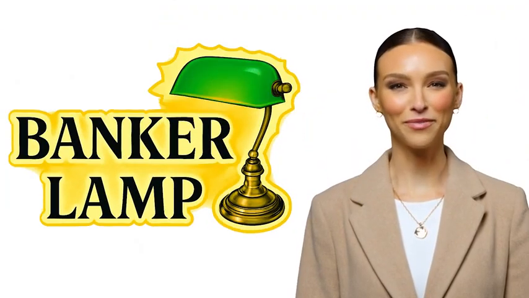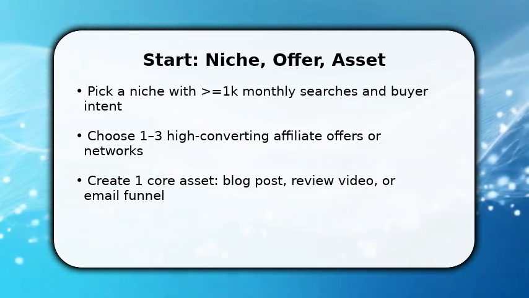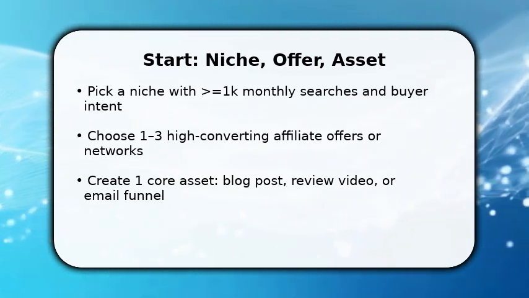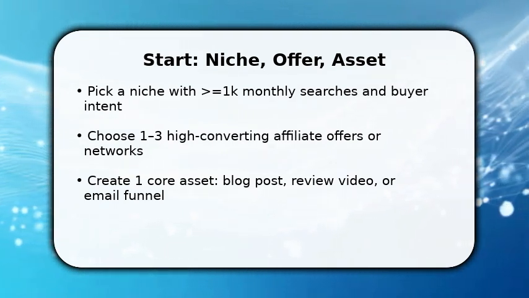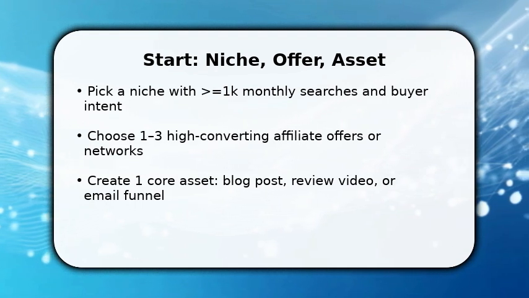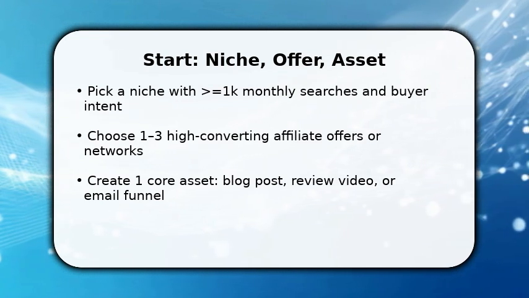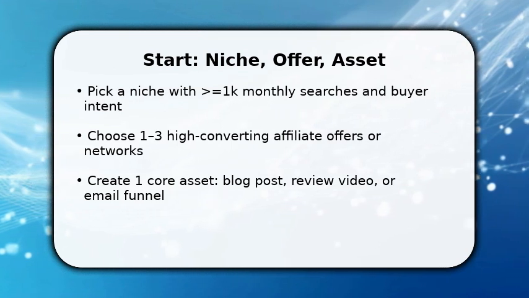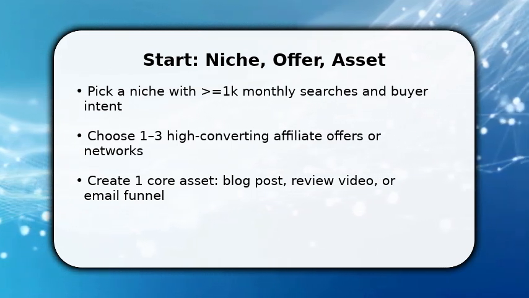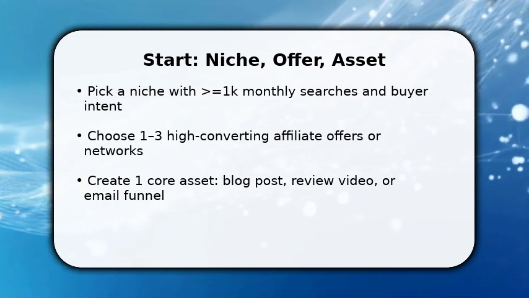Please enjoy the video. You begin by locking in a profitable niche and an offer that pays well. This matters because traffic only converts if intent matches. Once done, set up one core asset, a content piece you control, like a review or funnel page, and register a tracking ID. Make sure to configure affiliate links with UTM tags and tracking pixels. This first step gets your baseline data and a place to send traffic. Without it, you can't optimize or scale.